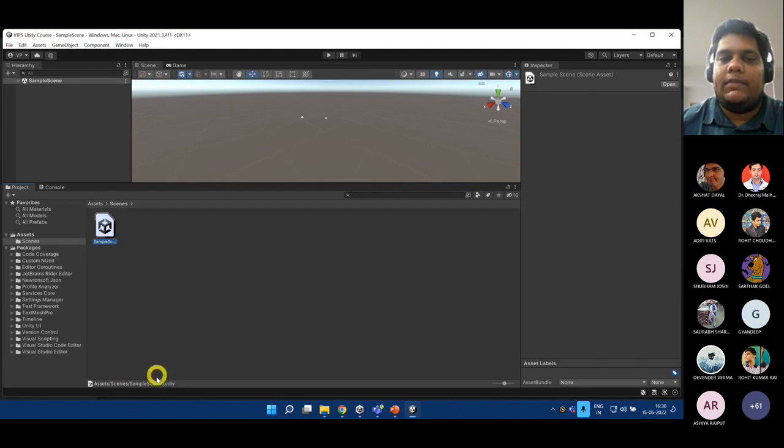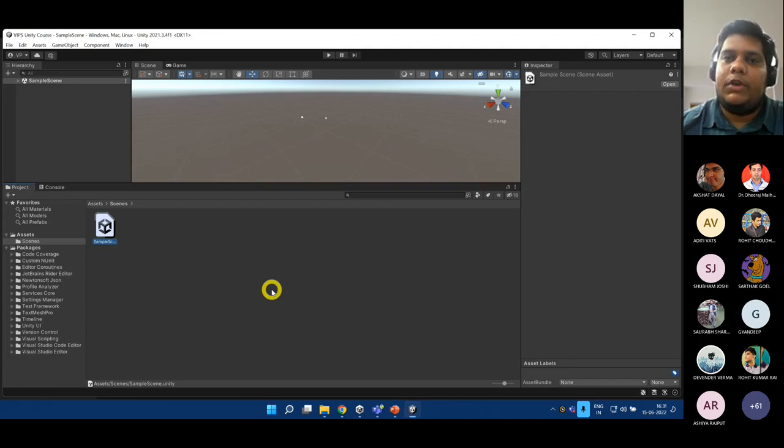.unity is the extension that scene files have in Unity. Scenes are different smaller portions of your environment. Let's say you have a first person shooter game, which has a starting point and an ending point, and a person starts from one point, shoots his way through some enemies and ends at a second point.